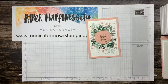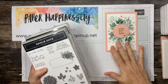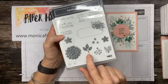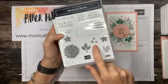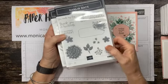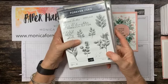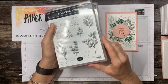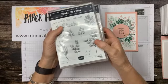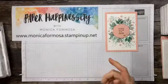The stamp sets that I've used to create this, only two, which is a bit of a shock for this kind of stamping. Dahlia Days, and I've used the trio of leaves here, the little flowers here, and this lovely foliage image down here in the corner. And then I've used Forever Fern, which will be a forever favorite in my collection. It's a great stamp set for foliage images and is a go-to of mine when I'm doing this kind of stamping. So just two little stamp sets.